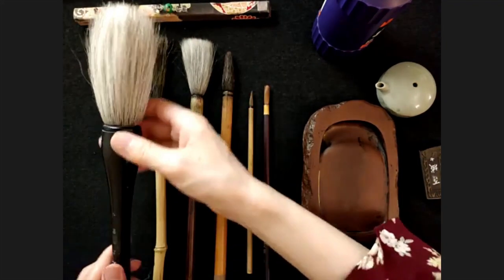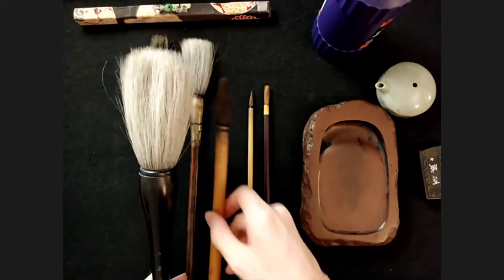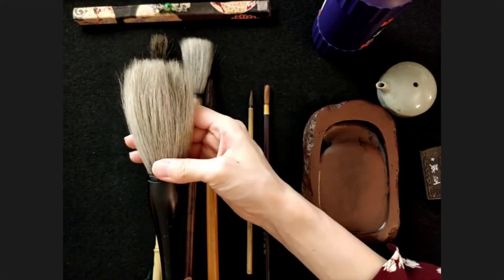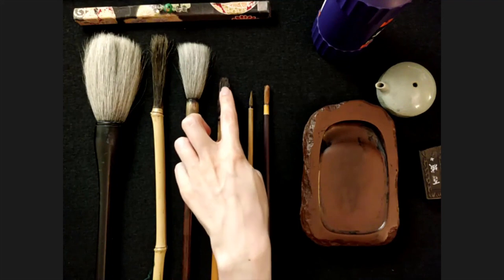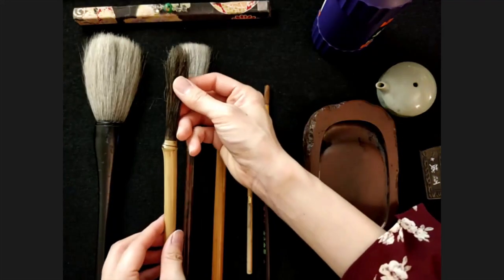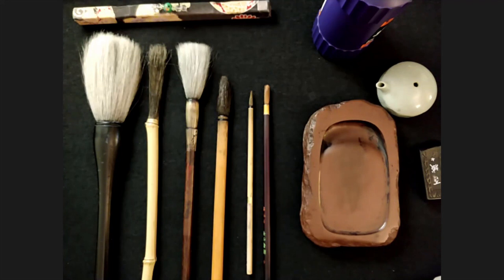And the last brush I have here, this is so much bigger compared to this regular sized brush. So when you want to express yourself on the bigger sheet of paper, this would be a perfect size of the brush. And a lot of brush hair is animals' hair. Sometimes the brushes are made out of bamboo or other materials, but the most common material for brush hair is animals' hair or fur. And don't worry, we shave their hair, we don't take their lives.